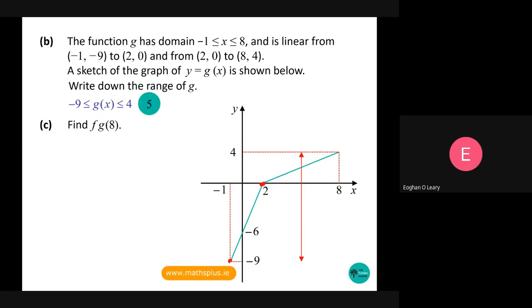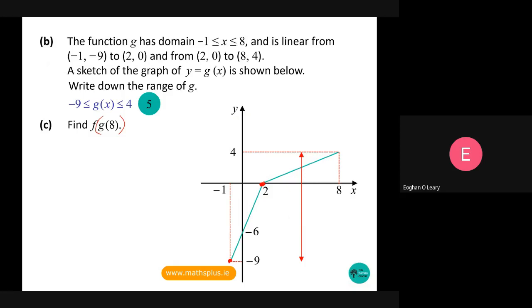It's a 5-mark question, so it's on a 0-3-5 scale. Partial credit here is very straightforward. If you got -9 or you got 4, you get partial credit. You need both of them to get your full 5 marks. So in some ways it's an easy question, but in other ways, we know that maybe some students mightn't have managed to figure out what was being looked for there.